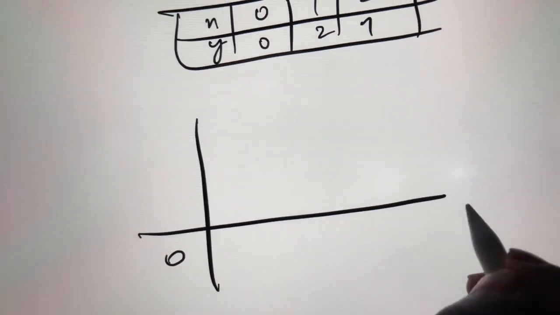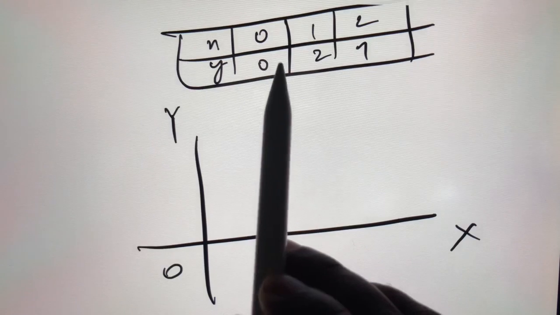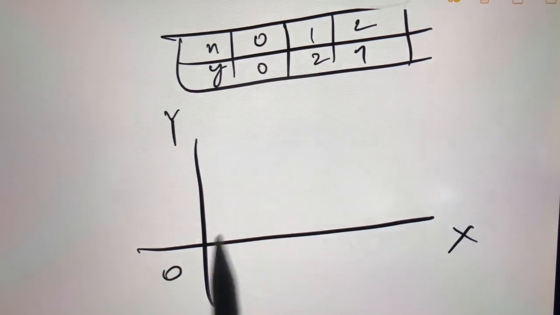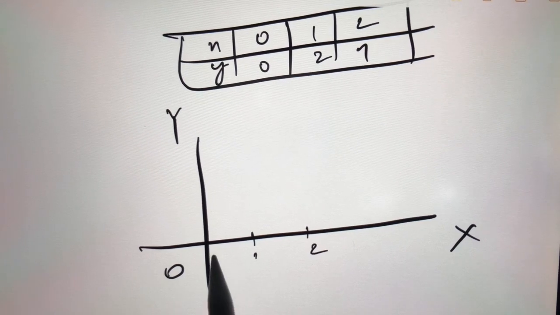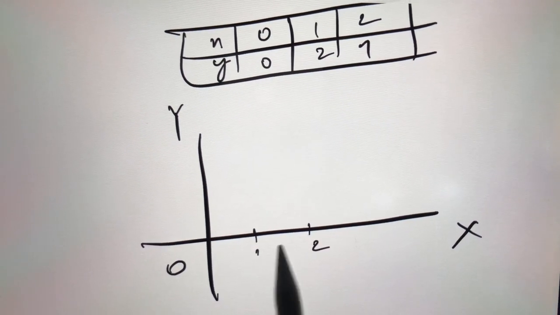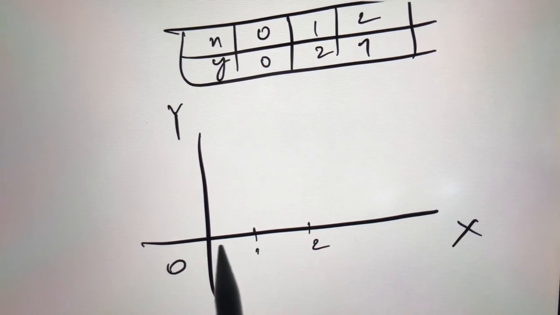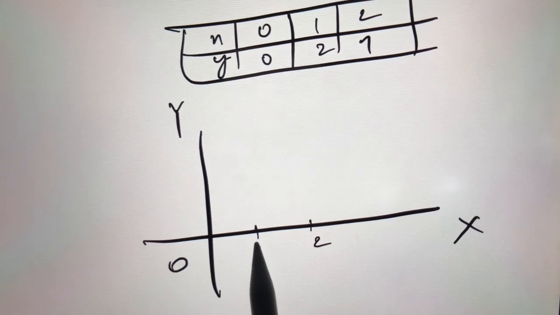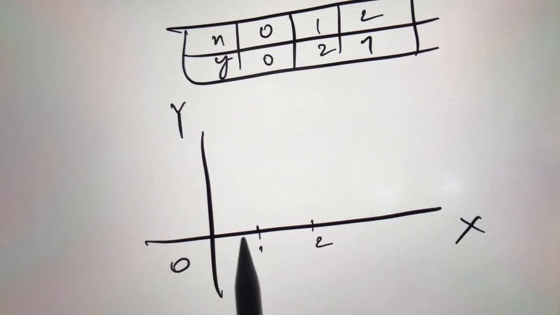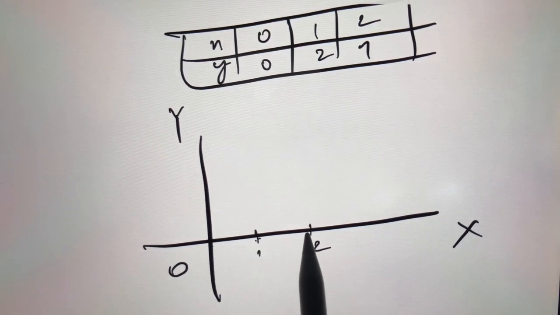Now a graph will have two axes. So this is called the x-axis and this is called the y-axis. And in this case, look at the numbers I need to plot on my x-axis. So it starts from 0, which is here, then 1, 2. Because these intervals are equal intervals, make sure that when you draw a graph on an exercise book, to make these distances exactly the same. Most of the times graphs are not accurate because you make careless mistakes. So if this is 2 centimeters, then this should also be 2 centimeters.